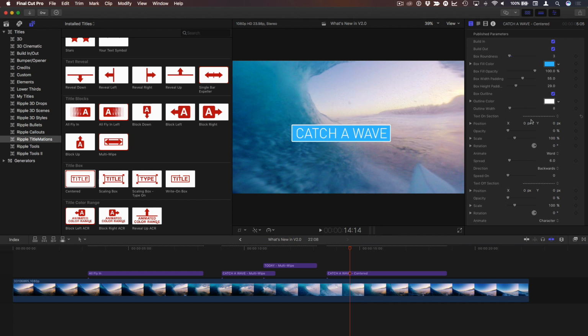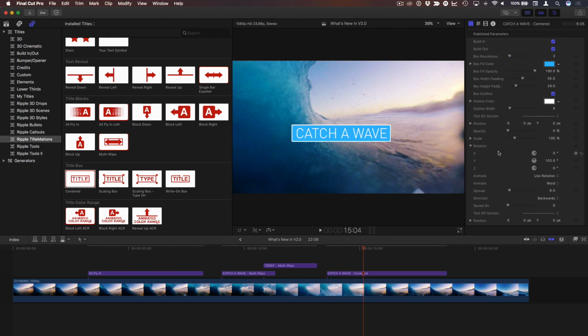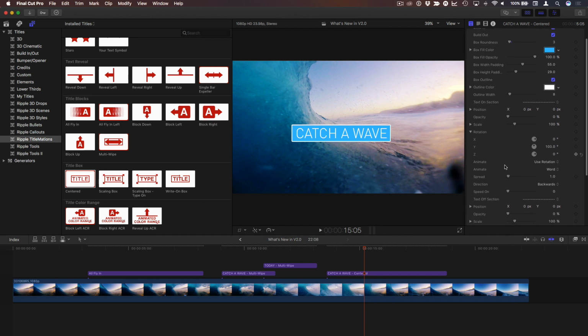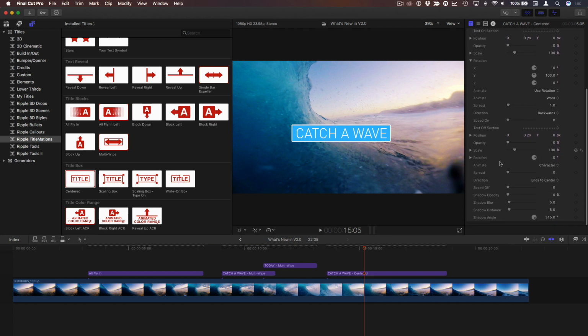And you can also animate other things like rotation. So I could choose rotation in Y and have the letters animate in Y. So there's many options for scale, opacity, position. Spread determines how many letters animate at once. So I won't go through all of these options here, but you can determine exactly how you want to animate the text on and off the screen with all of these parameters here. So a very, very flexible template here with the centered template.